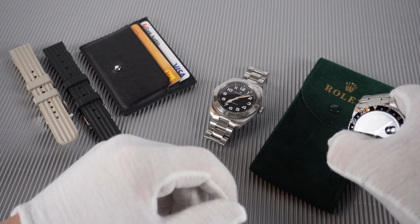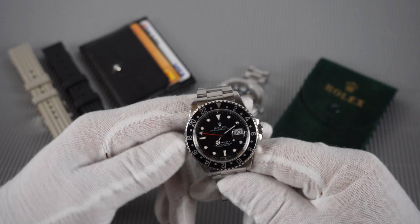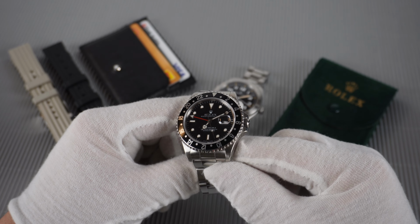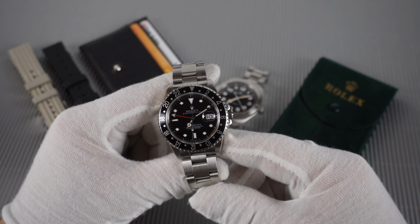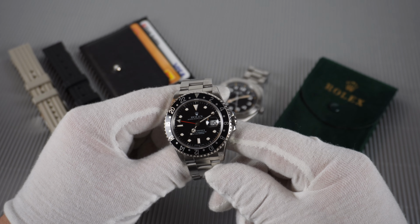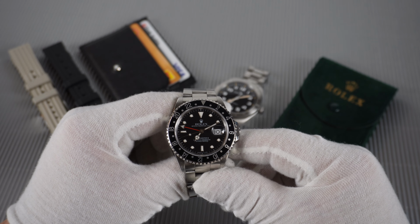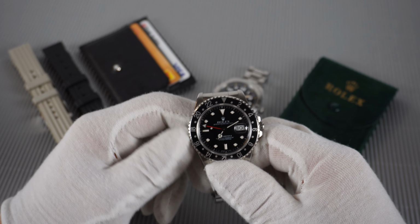Here we have a steel case, nothing special. It's usual for this kind of watch. It's a vintage watch, I will call it a vintage watch. It's no longer produced. The production line was from 1989 up to 2007. So not so long ago. 2007 is now 17 years ago, but a long production period.